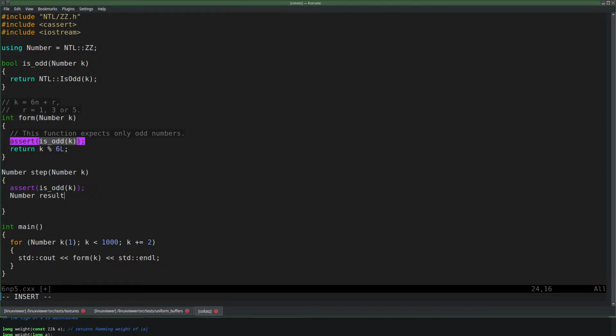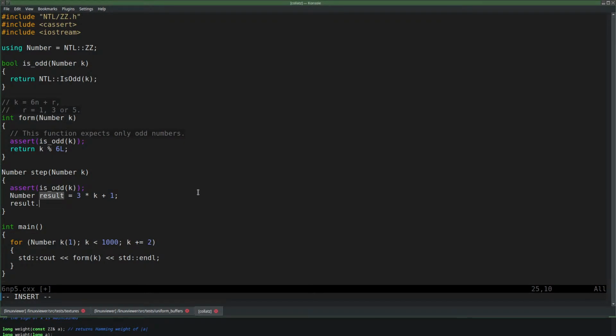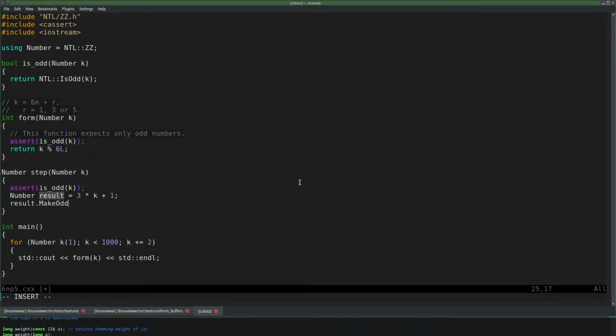Let's begin with setting result equal to 3 times k plus 1. And then we do the thing that I just found. It was called make odd. Returns the number of 2's removed. Okay, I don't care about that. So we can just do make odd on result.